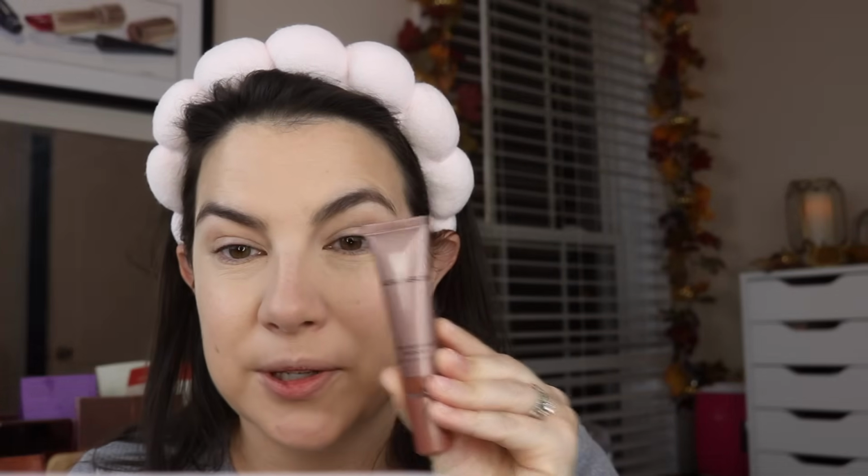Among my cream and liquid bronzers, there is something I never really think about reaching for, and it's this from Laura Mercier. It is the Tinted Moisturizer Bronzer. This is a fairly new product, but I'm just really not compelled to go for it. I think if it would have a doe foot applicator, that could just be enough to make me want to use it more. I have 05 Sunstone. And I know I've got this squeezy tube, so then I gotta involve my fingers and my hand and everything. And so I just don't go for it.